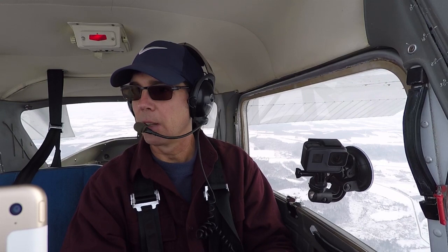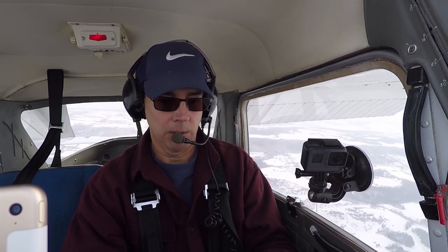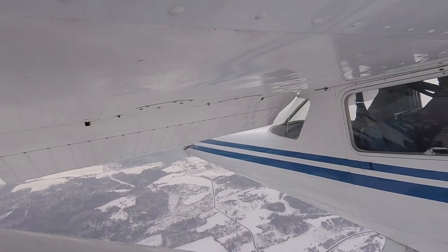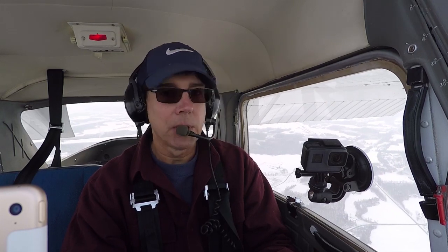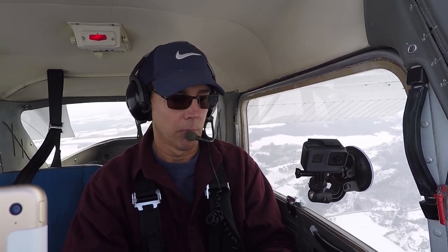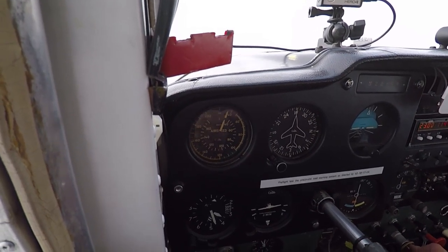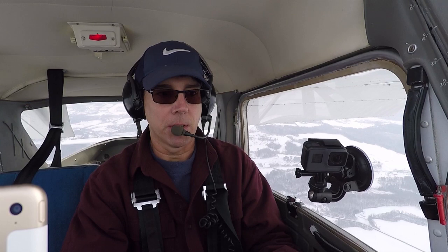Now we're going to turn to the right — I'm just going to add a little bit of right rudder and look first to make sure there's no traffic as we initiate the turn. I'll roll out at a heading of 330, then make a turn to the left. The plane doesn't want to turn left because the left turning tendency is easier than turning right, so all I need to do is release the pressure I have on the right rudder pedal. Now we're just above a stall, flying very slow — indicated airspeed at 20 miles per hour.